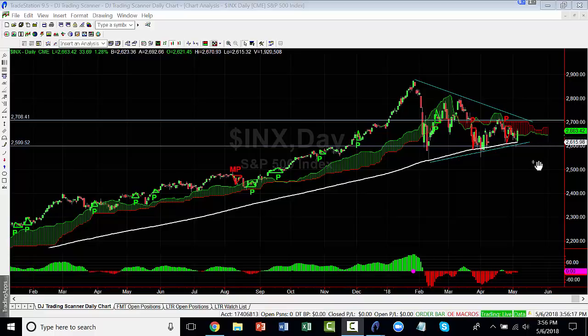So we'll continue to watch for that. It's a tough place to be. It's hard to predict. I've said a couple times I am biased to the downside, but I'm willing to accept it if the market declares the reality is it's heading up, and we'll be taking advantage of that as well. But for now, we just have to wait and be patient, and that's probably the hardest thing as traders. We want to take action, we want to take trades, we want to get involved in the market, and sometimes we just have to wait and let the market tell us what it's going to do.